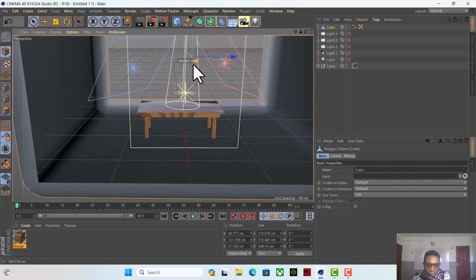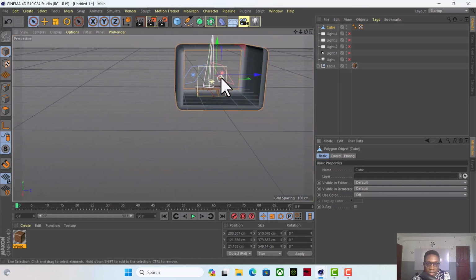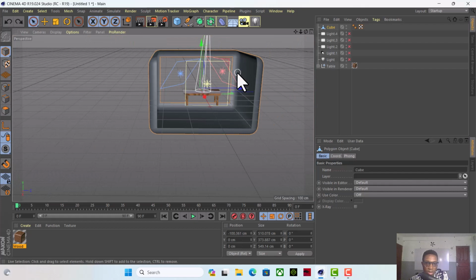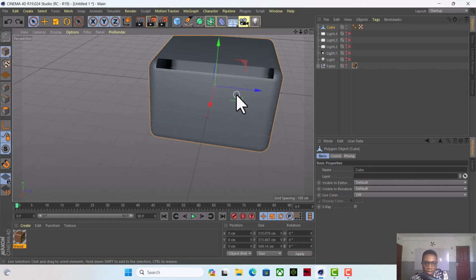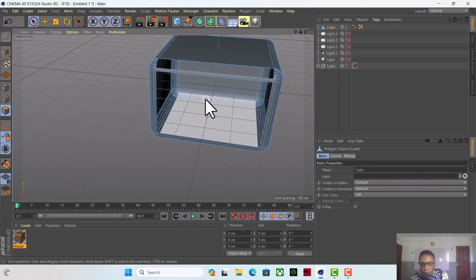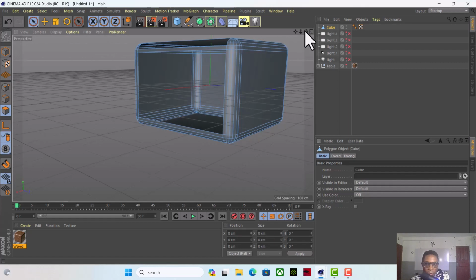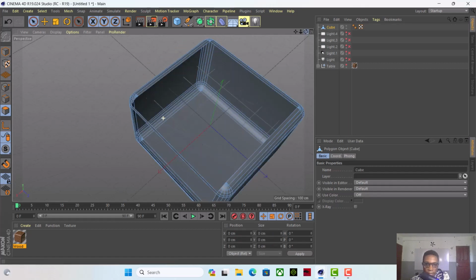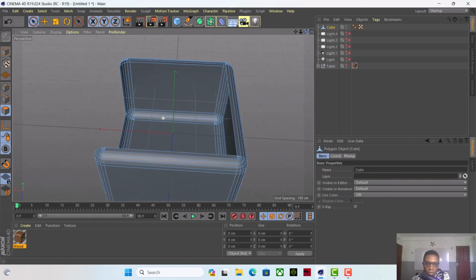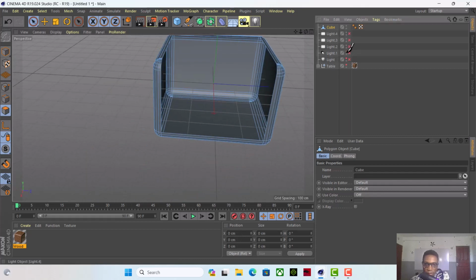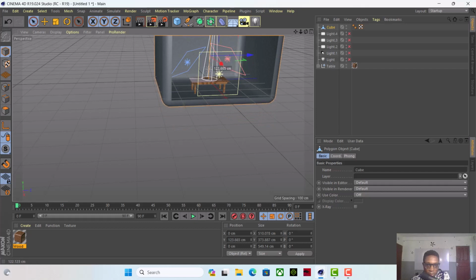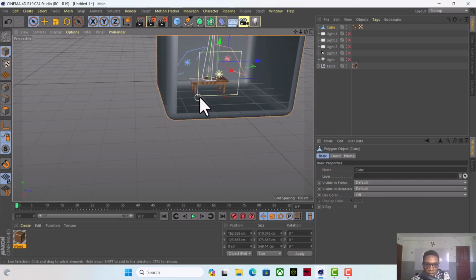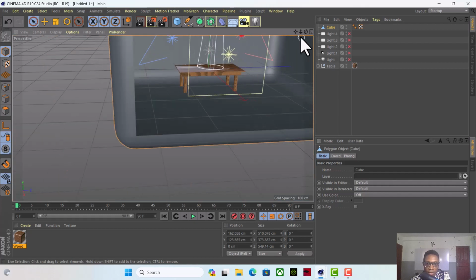So I'm just going to bring this guy here. I think I've deleted a part of the cube that I'm not supposed to delete. Okay, yeah, I think I did. So I'm just going to do this again. Alright, so let's bring our stuff back. Now I can just drag this guy up because I want this guy touching the ground.